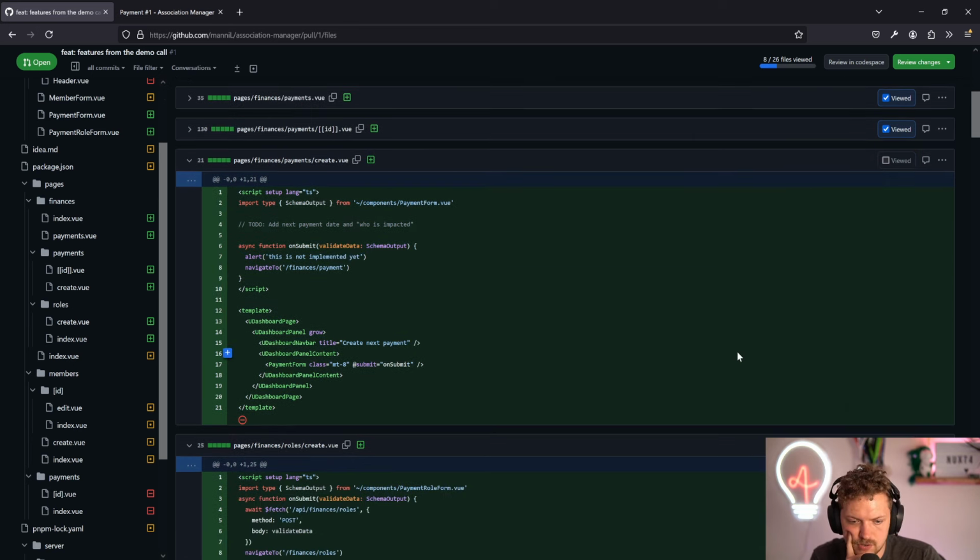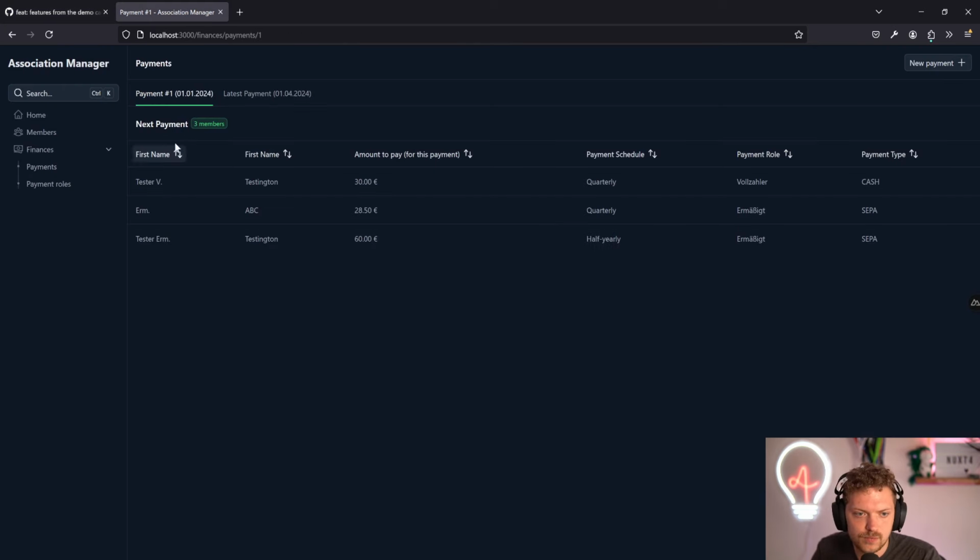This is, I think, the most tricky part, to get the payments right, because we have to store so much information. We have to store basically everything with the payment, because the tricky part is, let's just imagine we have a person here and there, right? You have tester V here and here.